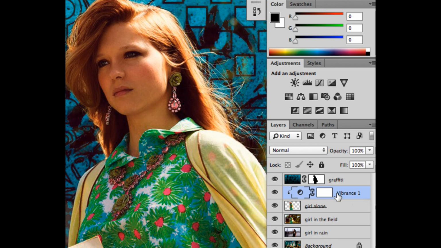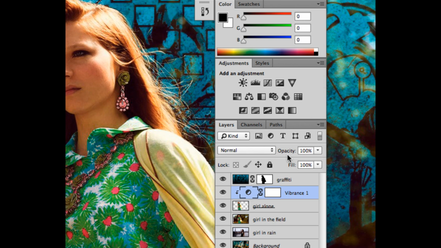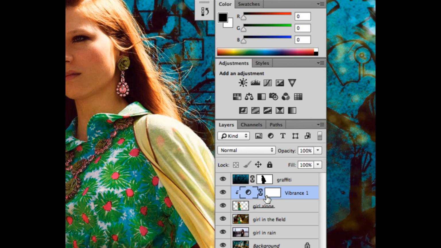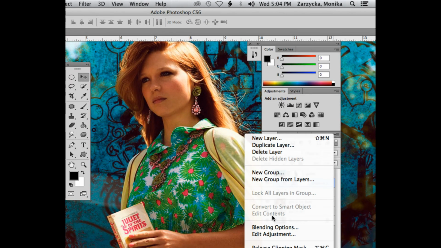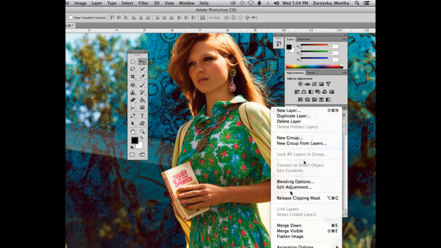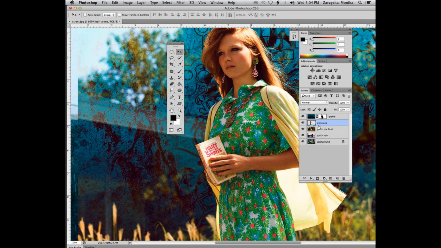So for your project, if you have more than, I would say, 5 adjustment layers, why don't you merge them with the image? Because I don't want the file size to be 1 gigabyte. The way you would merge it is by selecting the vibrance layer and just merging down. You don't have to do it now because I need to see it. But at home, you would merge down, and then it becomes permanent, right?